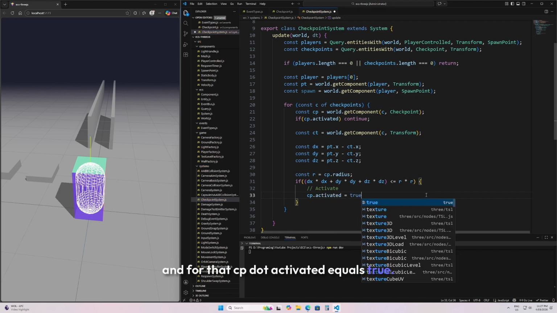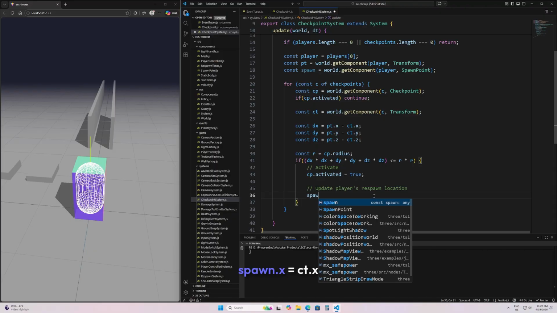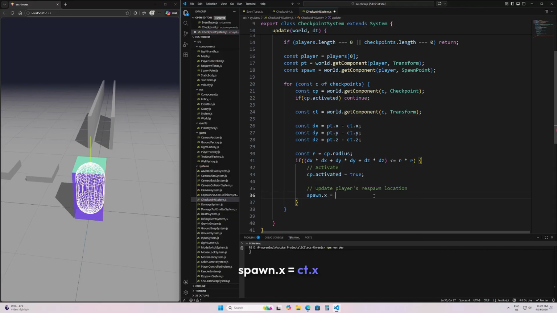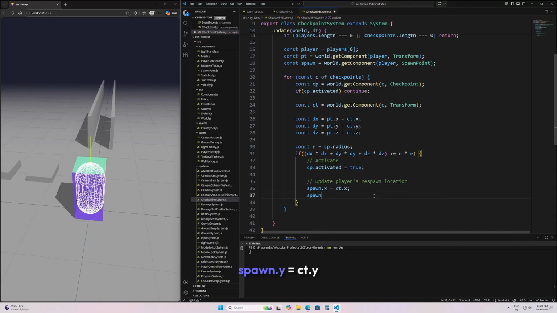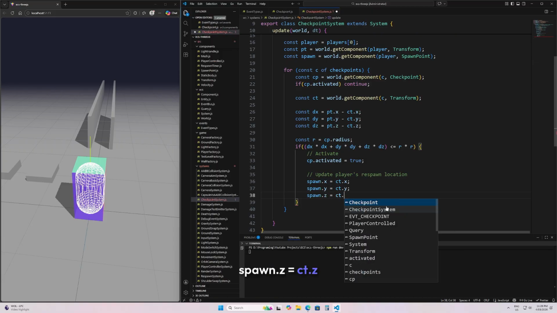For that, cp.activated equals true. And then next we can update the player's respawn location. So let's make a comment here, say update player's respawn location. For that we will say spawn.x equals ct.x, spawn.y equals ct.y, spawn.z equals ct.z.